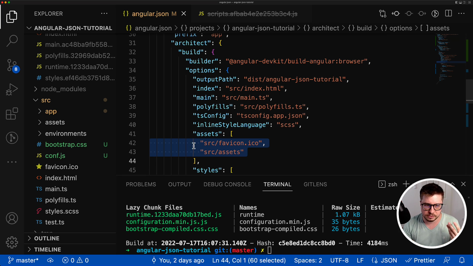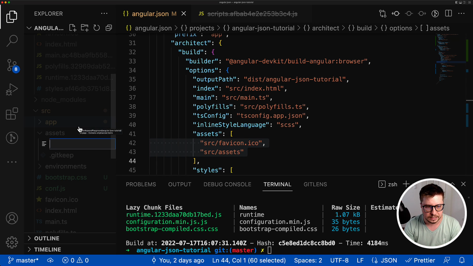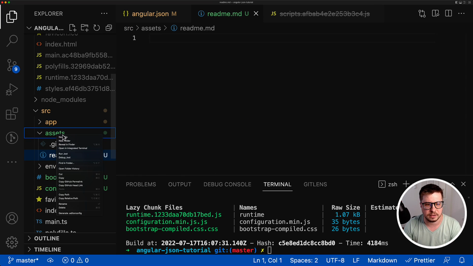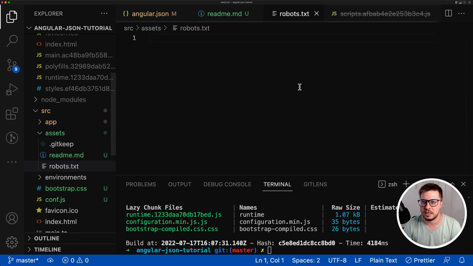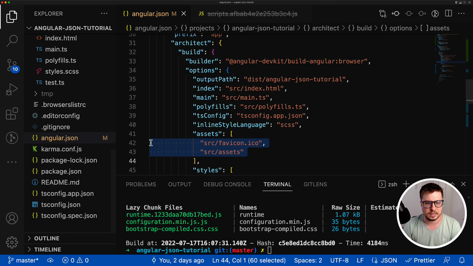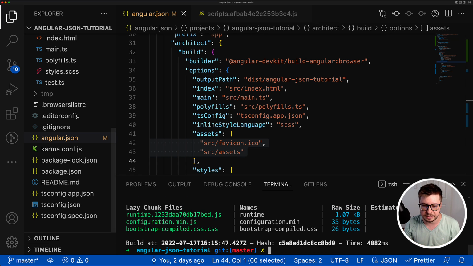And let's see it in action, and I will quickly create a couple of files to work with. So let's say we have some readme.md file, right, and we could have something like a robots.txt file. Okay, they could be empty actually, and let's try to build our application right now, and let's see what will happen with our assets.